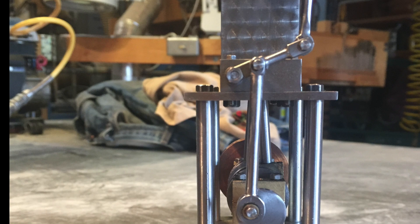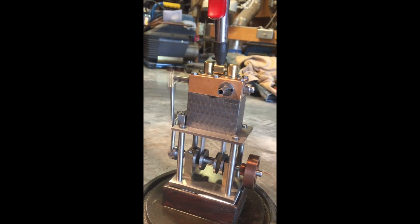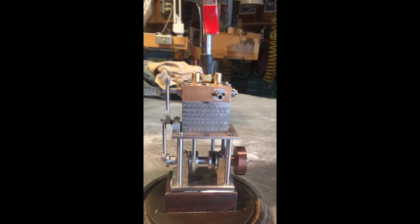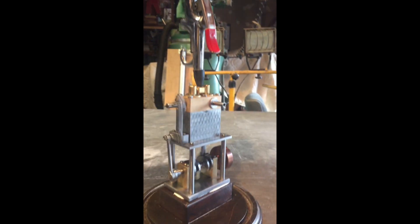It's not like you're working with castings where if you ruin something it's a disaster. This shows it running, and after you see the video on it running I've got the plans which you can look at, and I've got a couple pages of suggested ways to lay out the top and bottom plates and grinding the crankshaft.